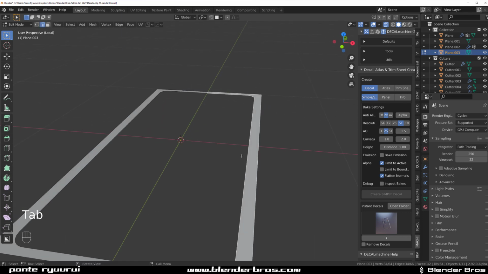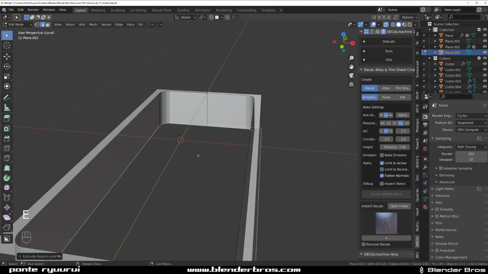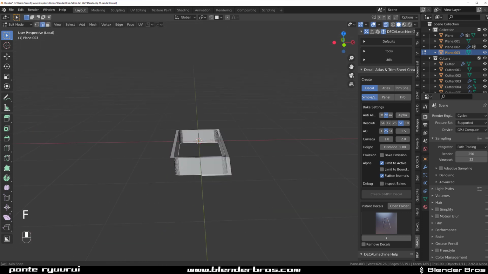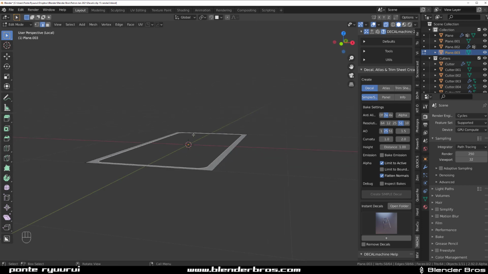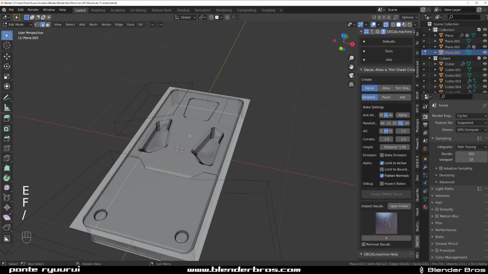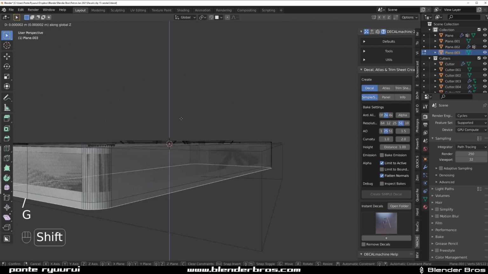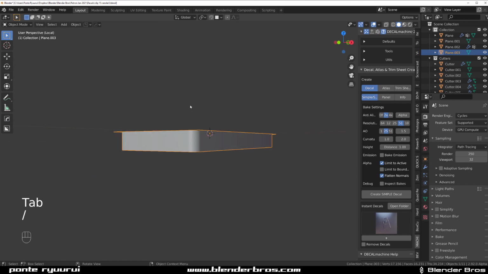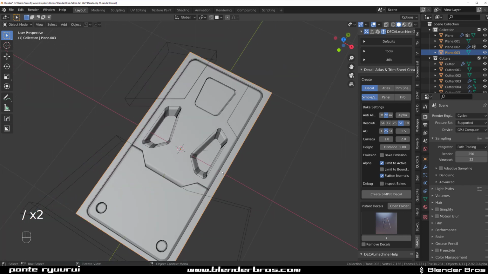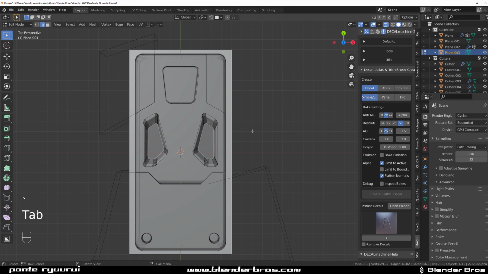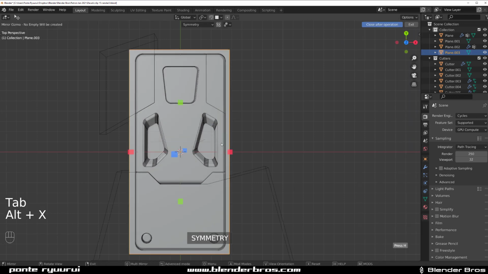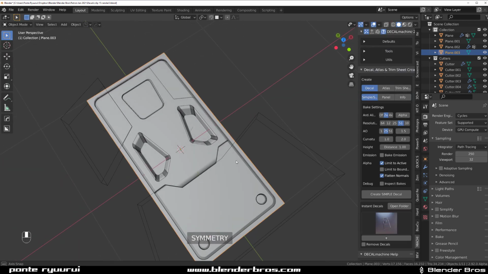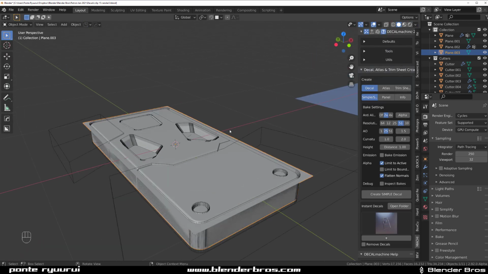Right. So now let's grab this and just drop it down. So easy, and drop it down, and F to close it. No, that didn't work. What is going on here? Select these two, and F, and it's too deep. So G Z and bring it up. Okay. Cool. It's a little bit too wide, so we're gonna just simply G X and move it in a little bit. Okay, and then we're gonna symmetrize it to the other side, and there you go.